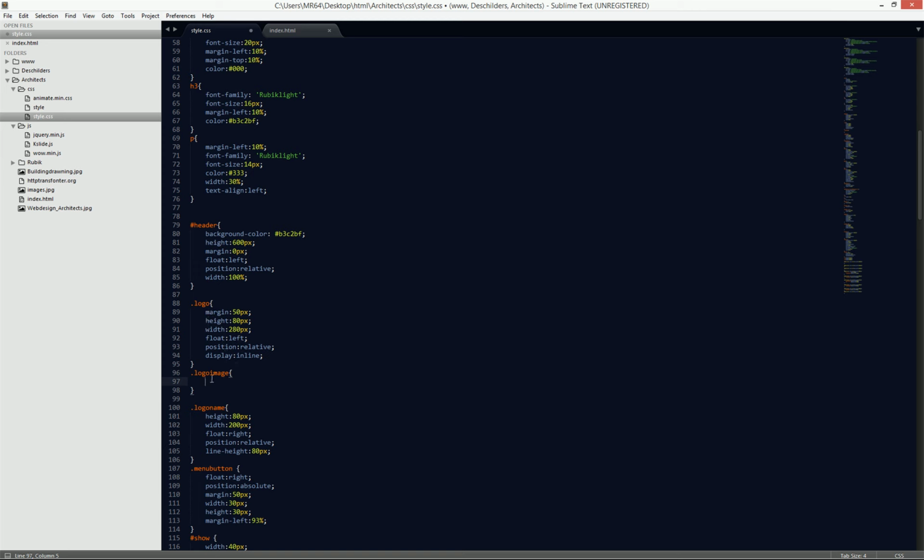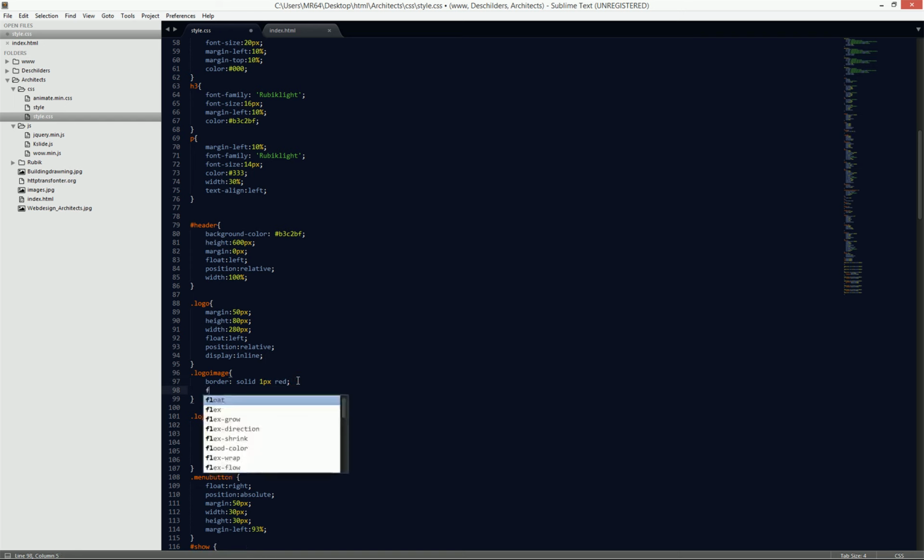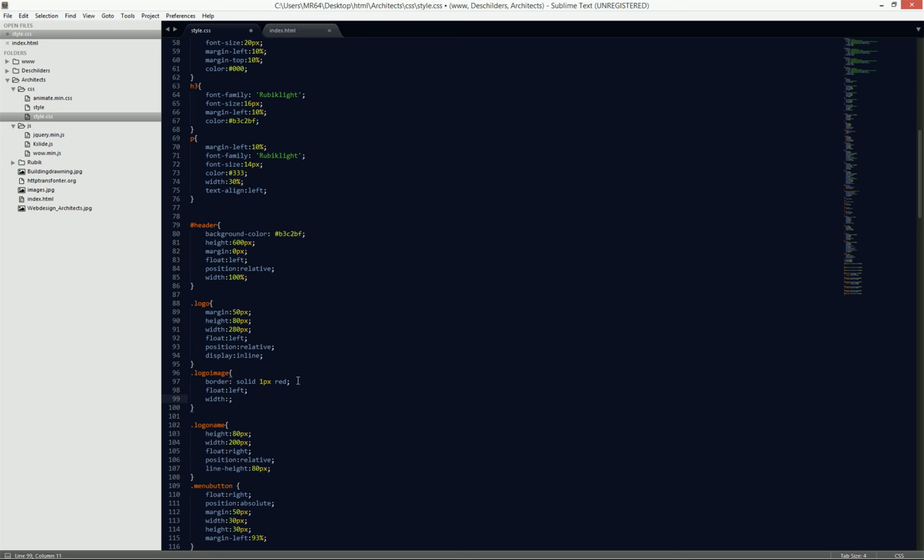And then I can say I have a border, solid 1 pixel red, and it also floats left, and I can say the width is 50 pixels and the height as well.